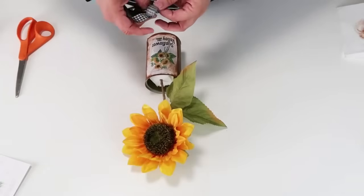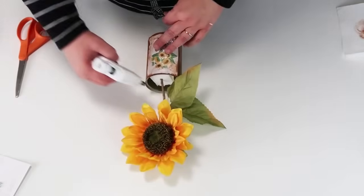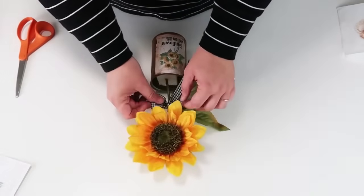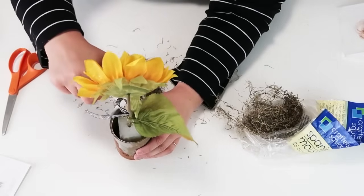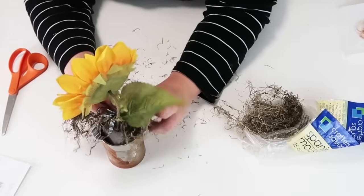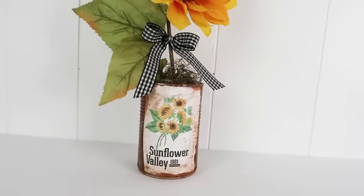I don't know what it is about bows, but they always just make me so happy on projects like this. So I'm just going to add a little bit of hot glue and then put that right on the flower. I think it adds such a pretty feminine touch to it, even though the can is all rusty. And then the last thing I'm going to add on is a little bit more hot glue, add in some of this Spanish moss, and tuck it down into the can. And at this point, it is just such a darling home decor piece that costs almost nothing.